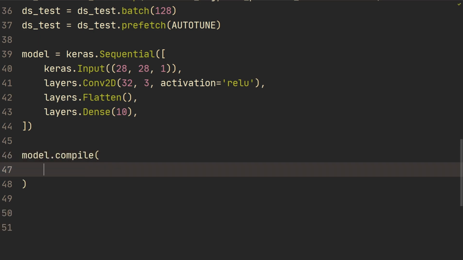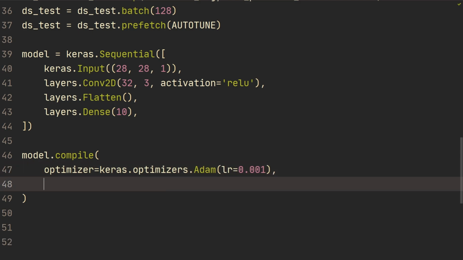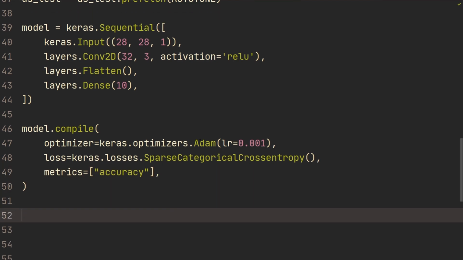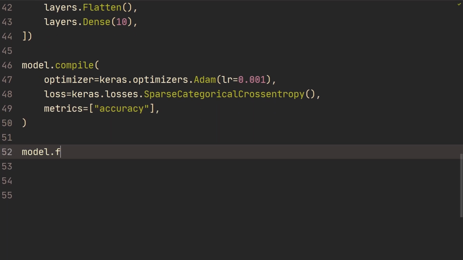So model.compile, optimizer equals keras.optimizers.Adam. We can set the learning rate, and then loss equals keras.losses.SparseCategoricalCrossentropy, and then metrics is just going to be accuracy.